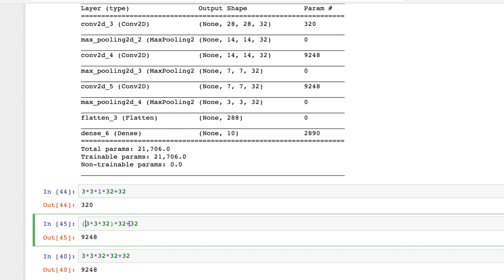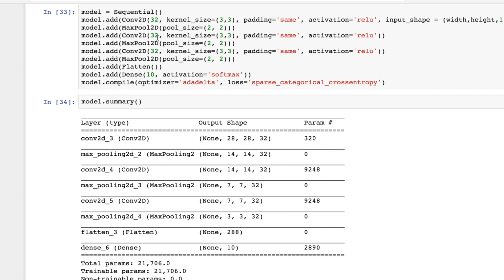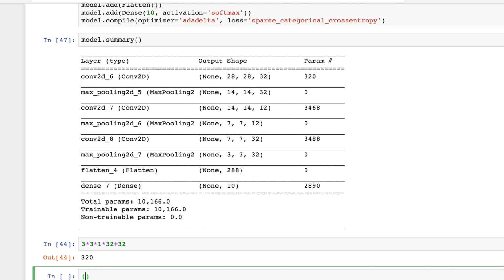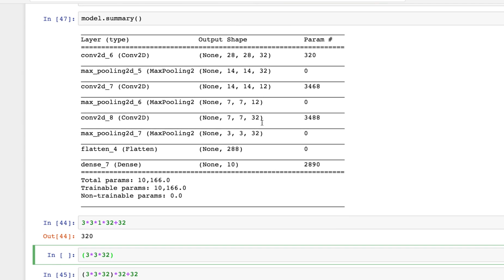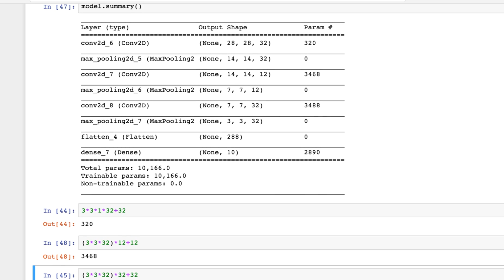So if you forget about the biases, per kernel, we have 9x32 weights. Okay, because it actually goes deep as well, even though it's convolution 2D, and then there are 32 of those kernels. Okay, so if I change the number over here to, say, 16, or let's make it, I don't know, something like 12, right? And then we look at the model.summary. So over here we've got 3, 4, 6, 8, and the way that we got that is: the first thing is going to be 3x3 by again 32, okay, and then there will be 12 of these kernels, and of course I have to add 12 because there are 12 biases, 3, 4, 6, 8.